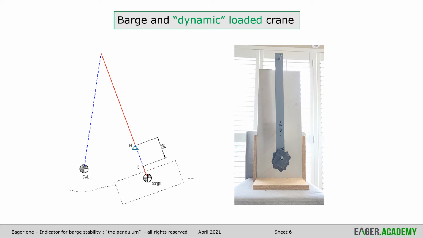In this sheet, the test setup will be used to show you what happens when the load line is dynamically influenced. This means the load line can have an off lead or a side lead relative to the boom, induced by dynamical effects of the vessel or the pickup point of the load, or wind or other weather influences. There are all kinds of effects which can induce an off lead or side lead of the load line.